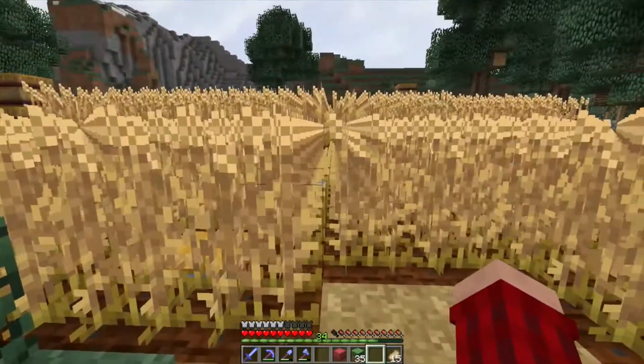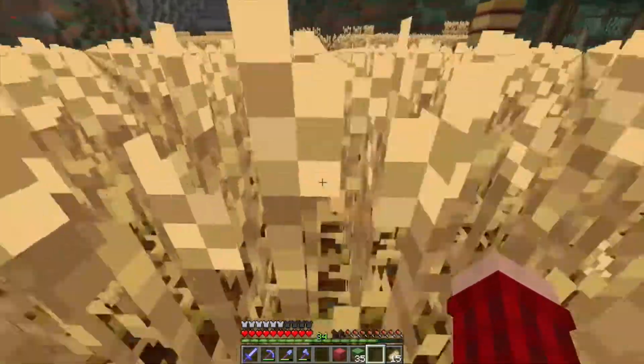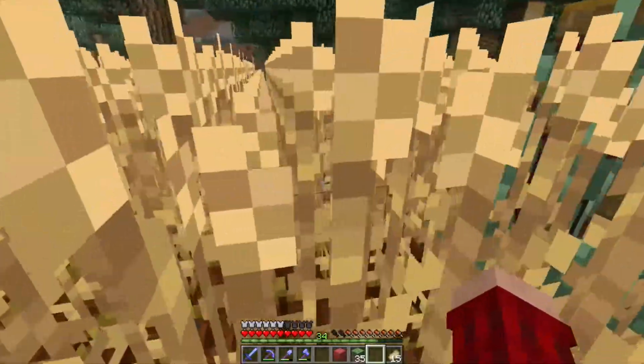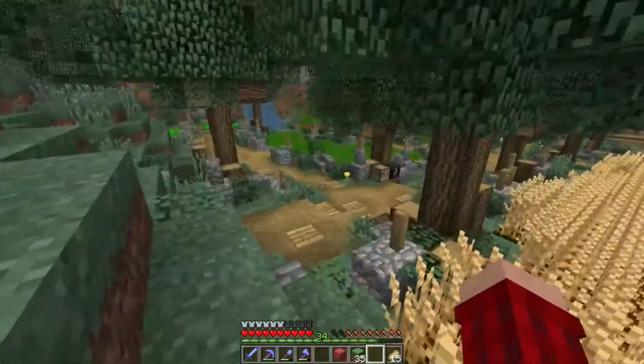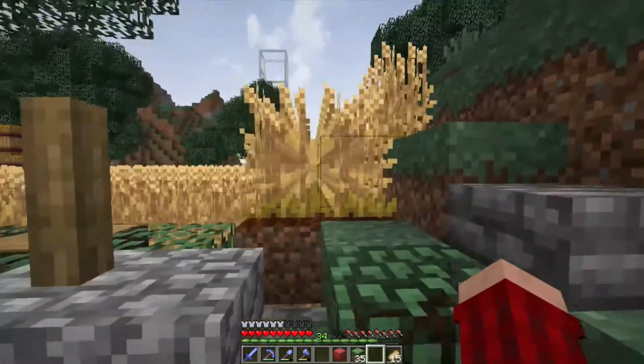Jerm has updated his texture pack, and he has gone crazy with all of the new updates. I didn't think that he could top what he did last time. Every time he releases a new update for the pack, I'm blown away by what he does. Check out this wheat field. It's too tall now.